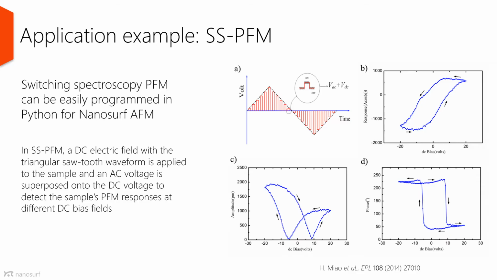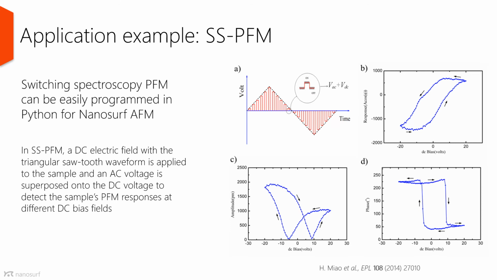The last application example I would like to look at today is the switching spectroscopy PFM. Often you would like to know local properties in piezoelectric material, and those properties can be measured by switching spectroscopy. The idea is that you sweep the bias voltage in the shape of this triangular waveform consisting of short voltage pulses, and you measure the piezoelectric response at each pulse, but you are only interested in the value of the response when the voltage is off.